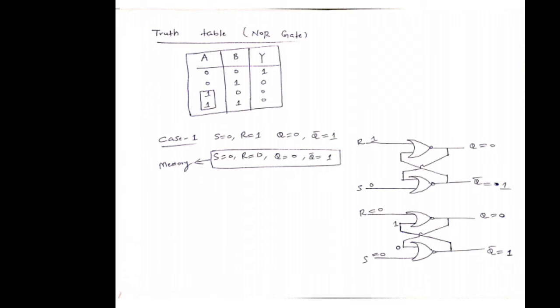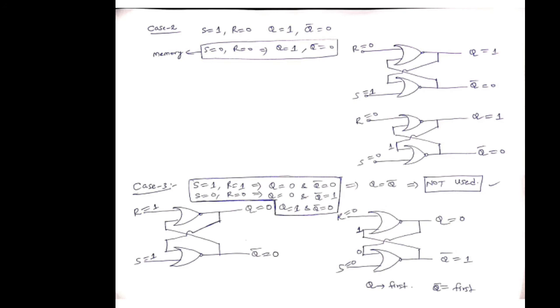In the coming slide, we are going to see the second case, case number 2, that is, when S is equal to 1, R is equal to 1. In every slide, I am going to give two internal circuits. Those are, for the first case S is equal to 1, R is equal to 0, and the second circuit is S is equal to 0 and R is equal to 0, with the help of previous states. Whether these values are changed or not, you have to check it. If it is not changed, that means it is called memory state. If it is changed, it is either a not used case, or it can be called no change or memory state.